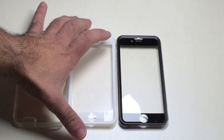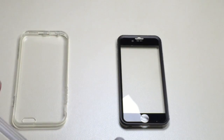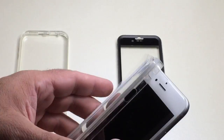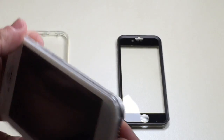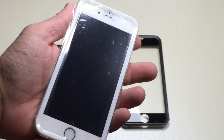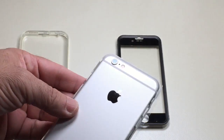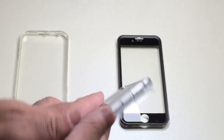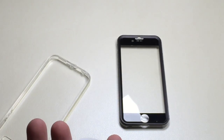So now we're going to go ahead and use the white faceplate. I already removed the plastic that was in the back right here. So all I'm going to do is the same thing I did earlier, is I'm just going to snap it into place. Just goes in nicely like that. You can see how that faceplate looks. Everything is now all white. And I do have a plastic on here. I'll remove that in a second. Now what I'm going to do is we'll take off that plastic because that's going to get in the way.